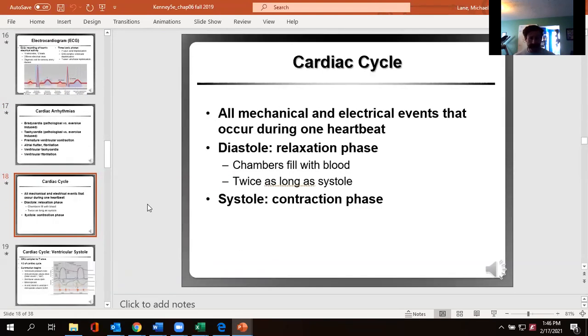So what we've talked through, the way that blood flows through the heart and is pumped out, along with the electrical conduction going through the heart, gives us what's known as a cardiac cycle. When the heart is not beating, this is what's known as diastole. This is where our ventricles and our atria are filling with blood. This is 2/3 of the time. 1/3 of the time is what's known as systole. This is where our heart's actually contracting.